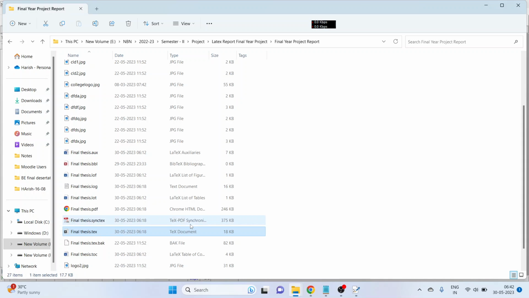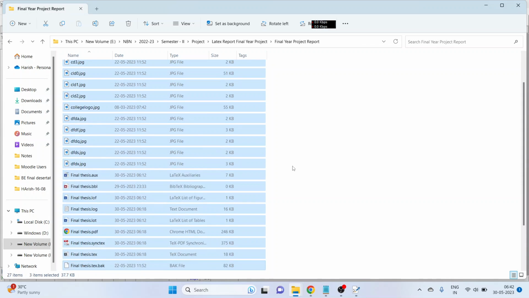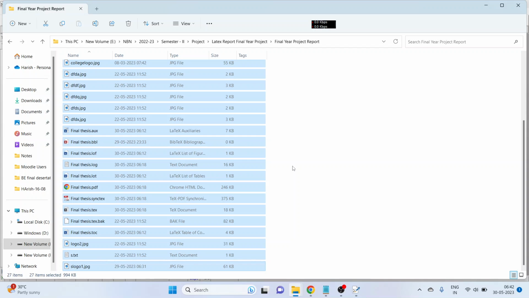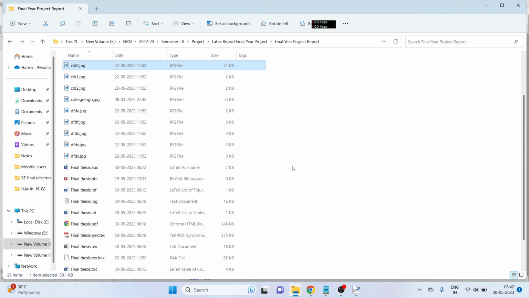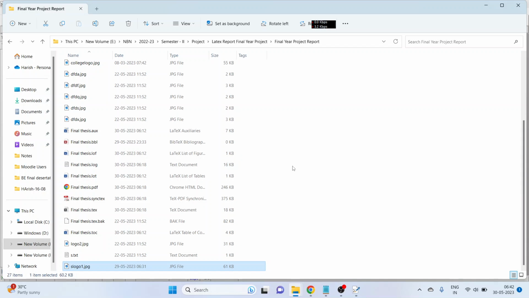This is the .tex format, or text document. We are going to open this file in the WinEdit application to open our project file, and all these files are required as support for creating the project report. That's why please do not delete any file from the available folder. You need to keep this folder as it is till completion of your final project report.